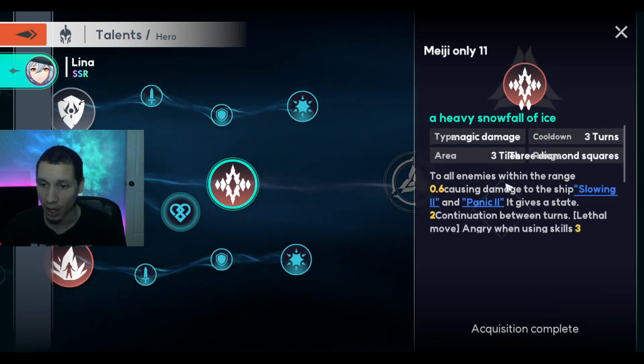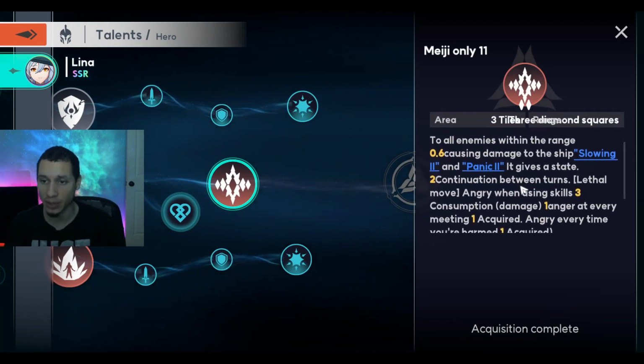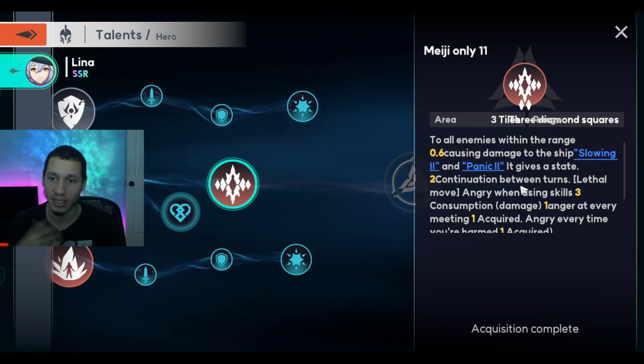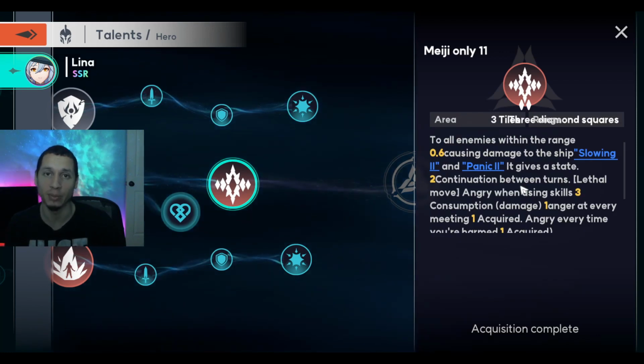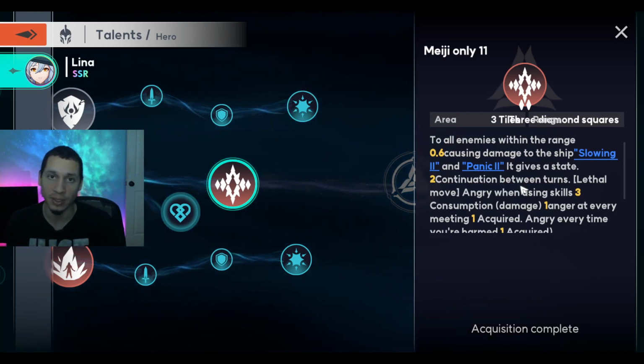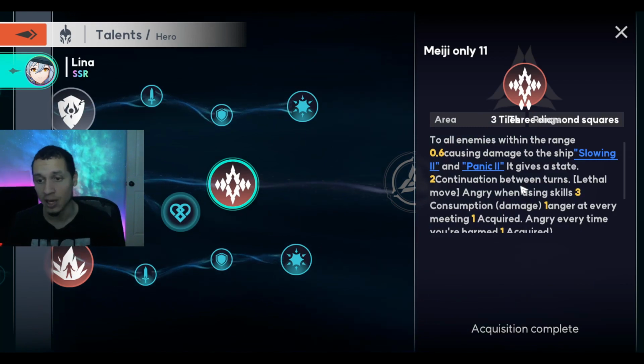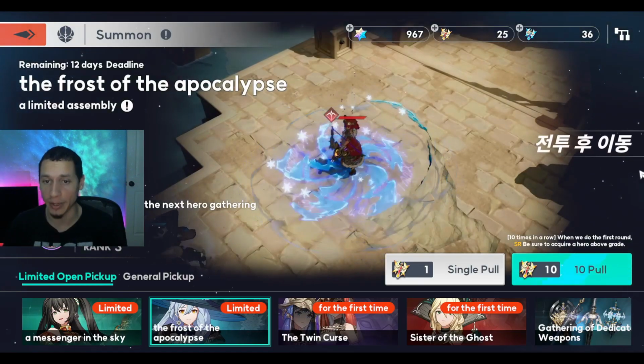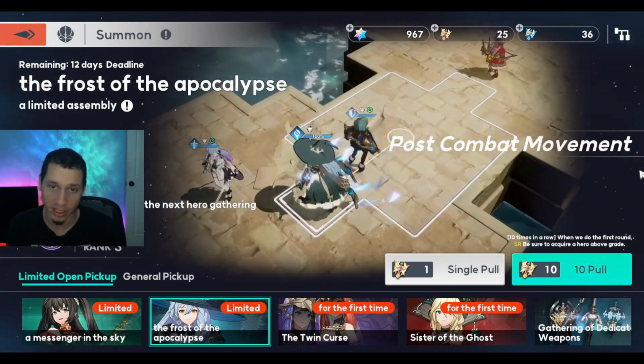of Ice, and we already saw that, guys. Huge AoE damage, decent multiplier, but it gives that big AoE damage and the damage amplifying debuff that causes the enemy to take 20% more damage, which is kind of bonkers. Now this unit is actually summonable right now. They did come up with her banner just now.